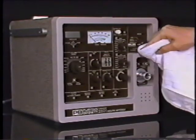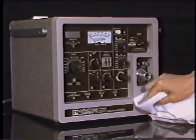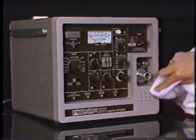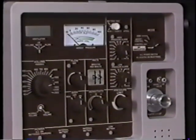Finally, it is important that the ventilator and accessories be cleaned and maintained. For more details, reference should be made to the operating instruction manual. This completes the review of the Companion 2801.